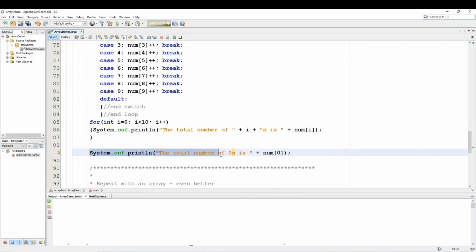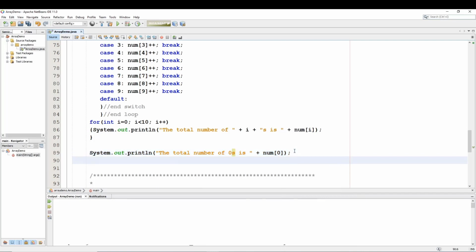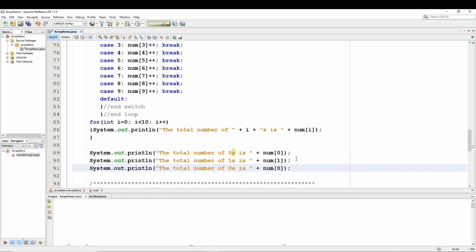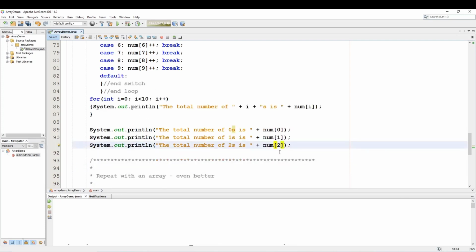So you would write this, and then you would do the same or very similar on the next line. And you would keep on going. You would do 9 of them, 10 of them all together. The last one would be num9. And then you would say, gee, I've just done the same thing over and over and over again.